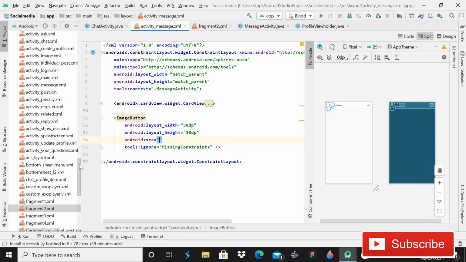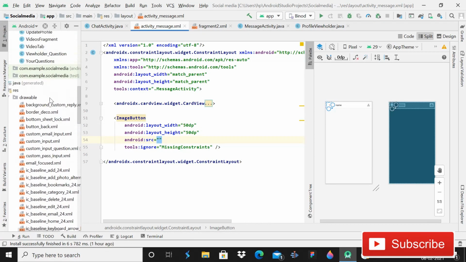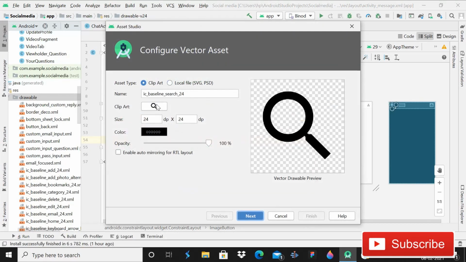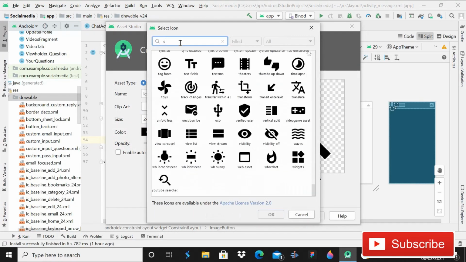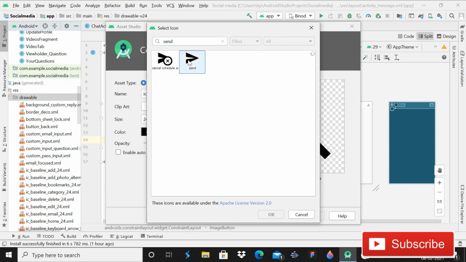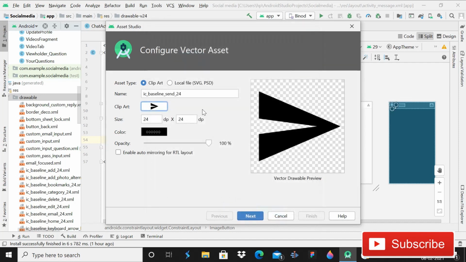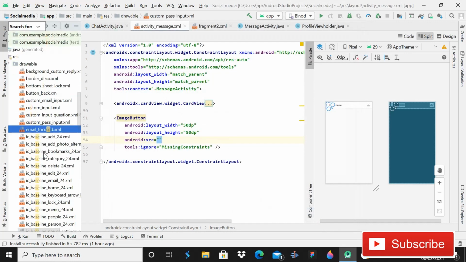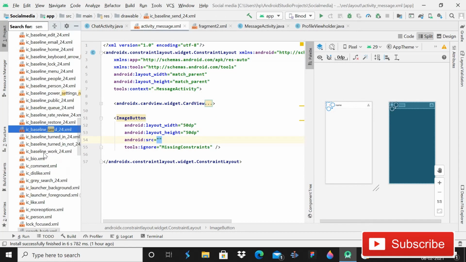So for its source, we have to create a drawable again. Click on this, then new, then vector asset, click on this and type send, and we have this send, I see send black. Okay, finish, then search send, I see baseline send.